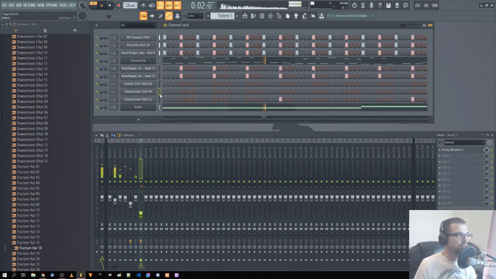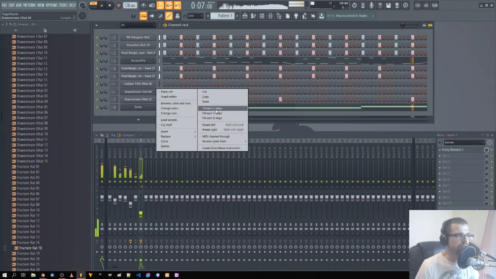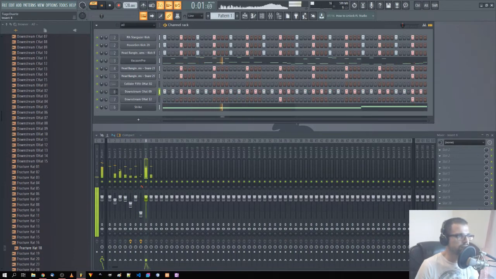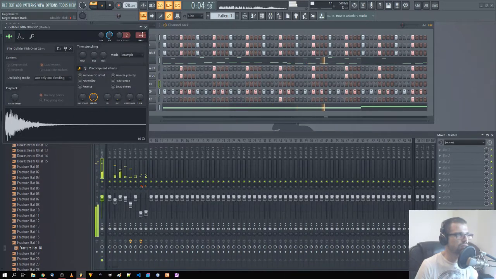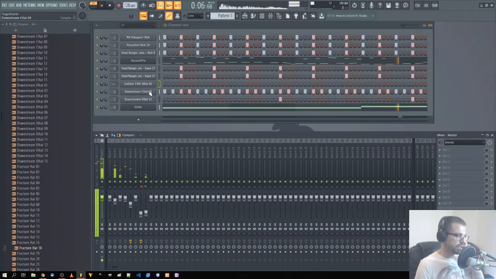Okay. Now let me check this one here. Let's put this on fill each 2 steps. Let's lower the volume, bring it a little bit to the right, and let's do the same for this one. But in this one I'm going to shorten the sample.